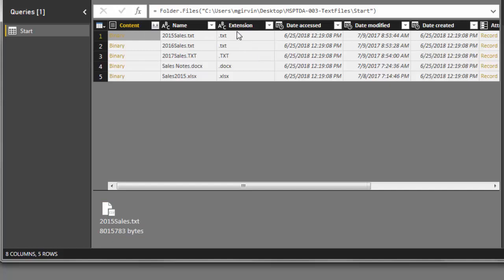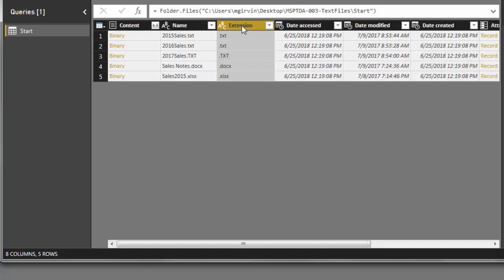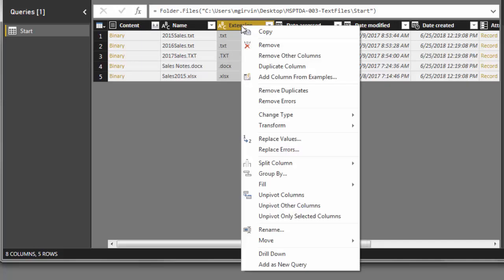The one we're interested in is Extension. In some of the other examples in this class, we'll actually have to extract data from the name, like the year or something, or the name of the city. But that's not what we have here. Each one of those text files has a proper data set. Now remember, Power Query is case sensitive. So if we have something like .TXT capital and .txt, we would have to filter and say, please give me this one or this one. But instead of doing that, we're going to right-click, just like we did over in Power Query in Excel.